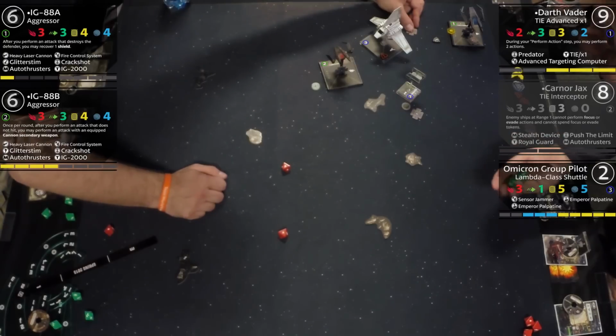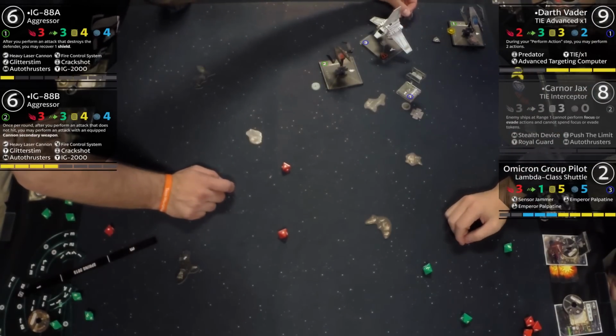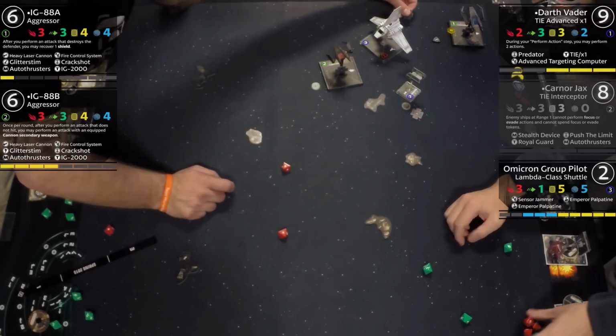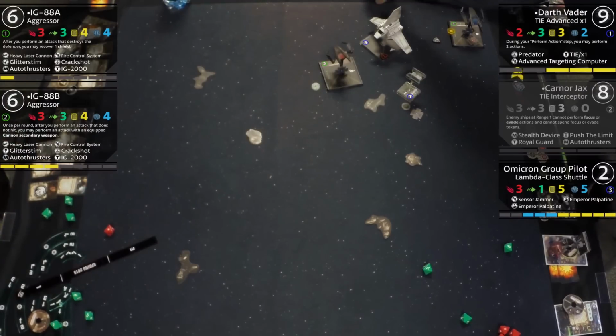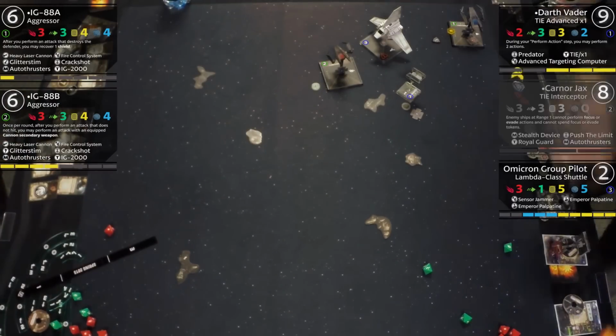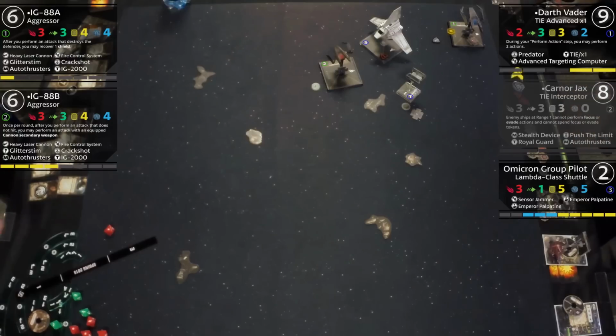And is he going to switch this target lock over? And to take the damage or not? Like FCS, he's taking the old target lock, switches it. And looks like a damage on. So he saved the Palpatine, I think, for the shuttle's range 1 shot.